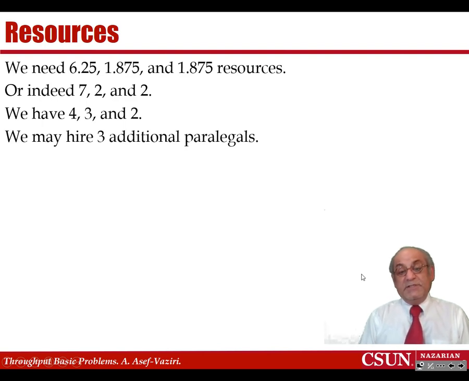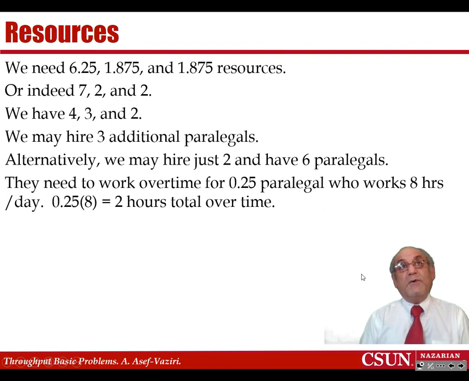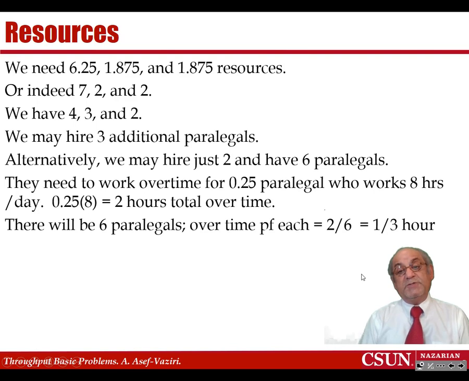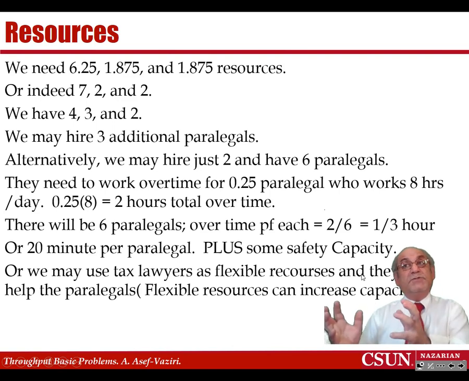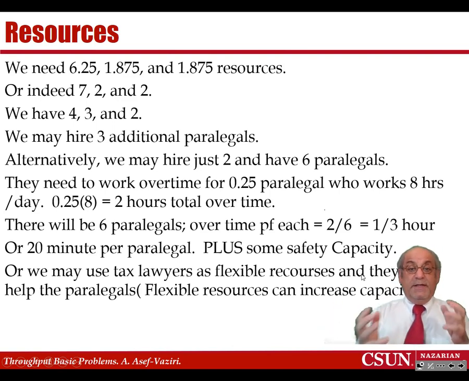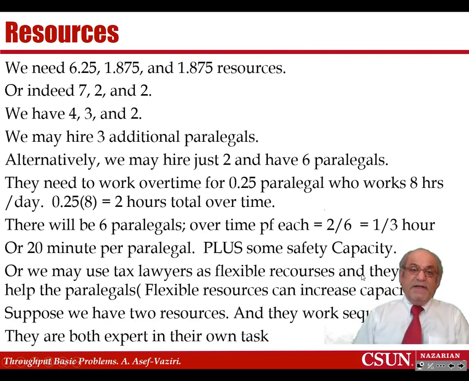We may hire 3 additional paralegals. Or we may just hire 2 and have 6 paralegals. We will be short by 0.25 paralegals. 0.25 times 8 would be 2 hours per day. We have 6 paralegals. We may ask all 6 of them to work 2 hours of overtime each. Or alternatively, we may ask resource 2 to help resource 1, and instead of asking for overtime, have help from resource 2 to meet the requirement. This is a very important task.